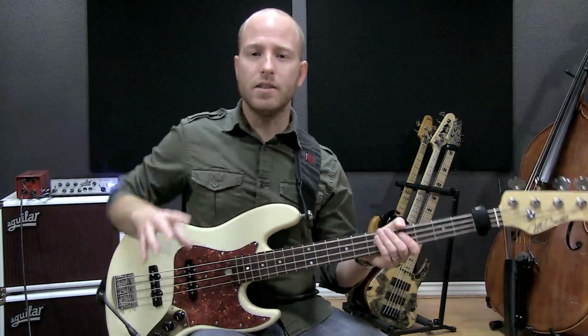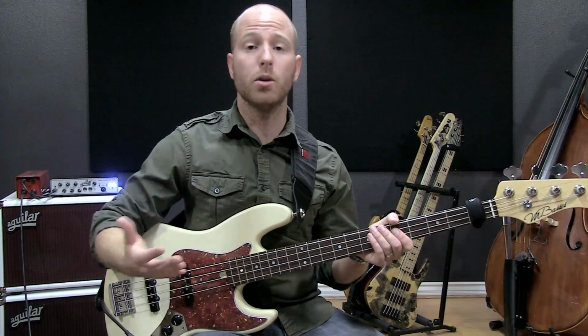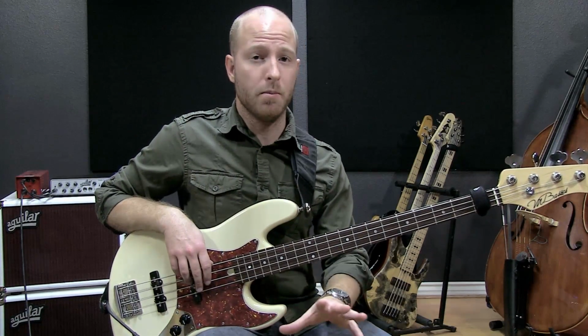And the cool thing is it's easy to do. It's actually really simple. It sounds complicated, sounds flashy, and it's easy to build upon as well. So let me break it down for you. There's a PDF file that goes along with this lesson. I'll be referring to that in a minute. But for now, let me just break down the technique for you.